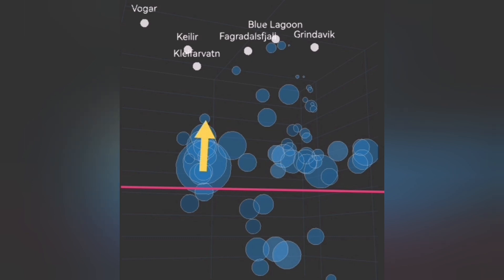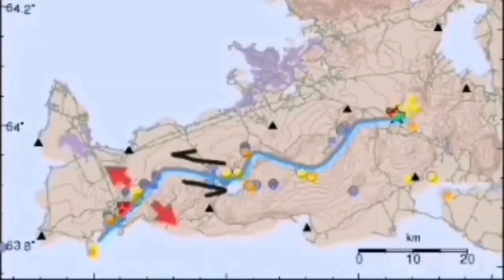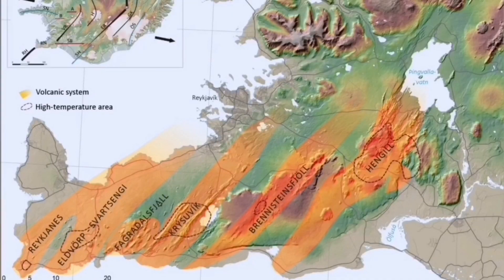This is the situation we are now seeing — we have to wait and see. Up to now, it was moving and transferring through the transform faults toward the east. Now it seems the Krýsuvík is actually awakening. It may lead and create a pathway for the magma to rise from a depth of 10 km, which is the crust, toward 5 km, and then from 5 km rising to the surface.